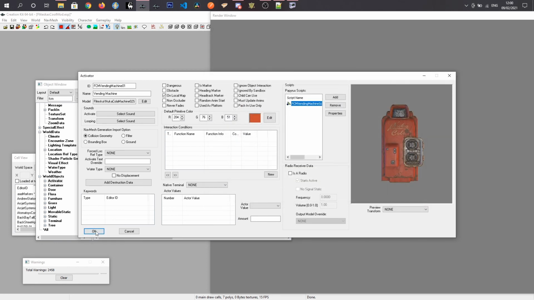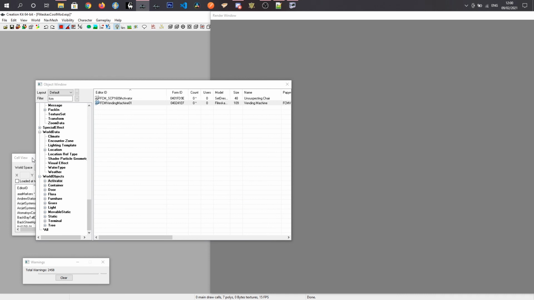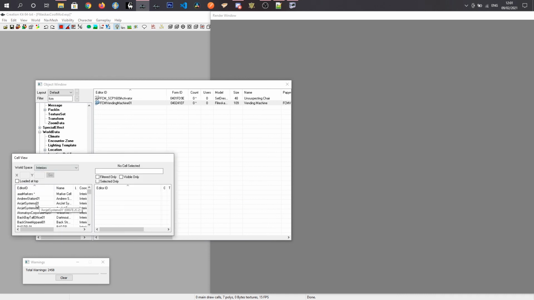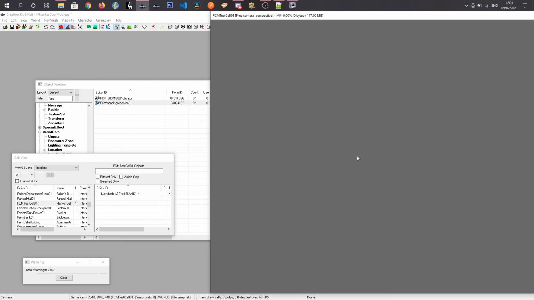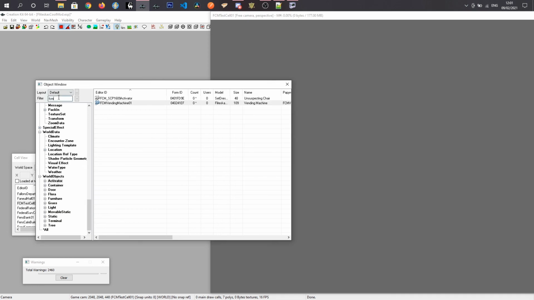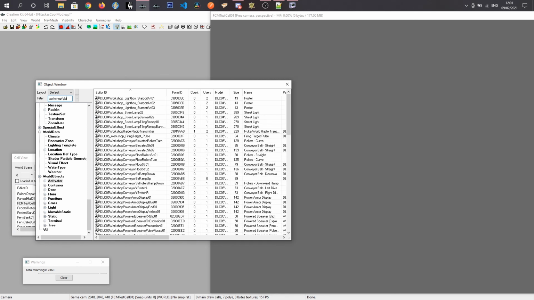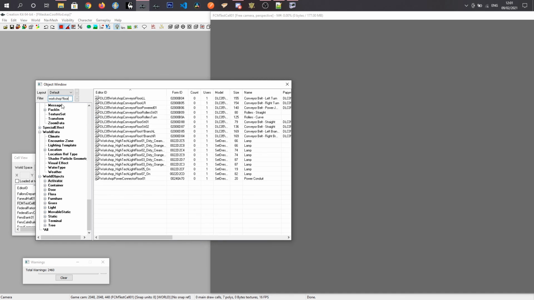Alright, so we close that window after we've Control S to save it, and close that. This is all done. I don't remember if we have a test cell on this mod. Oh, we do, and there's absolutely nothing in it. Okay, 1 second. I will just add some workshop floor, the lights we want.